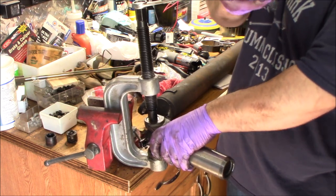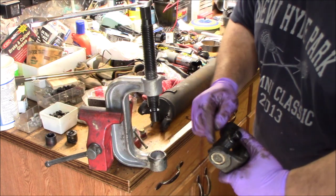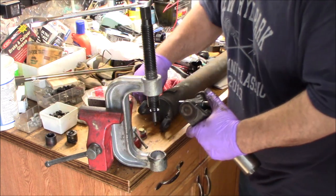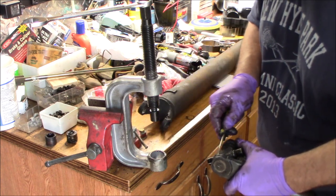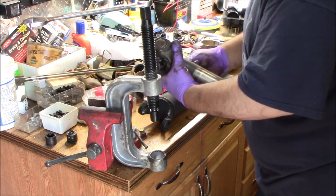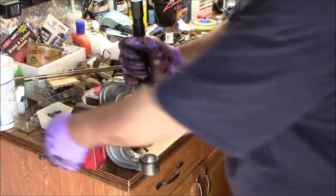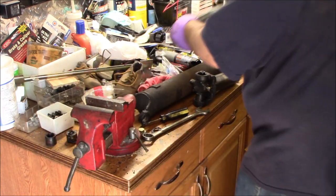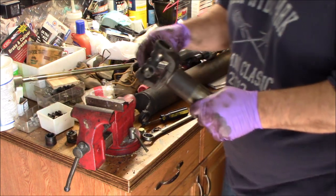I'm going to give it a little squeeze so I can get access to that C-clip there. That seems to be the hardest part, actually, finding that C-clip and all the grease and getting to the open part of it. I know there's a lot of guys that are probably wondering what I mean by you can beat it out. I'll show you on this one how you would beat it out.